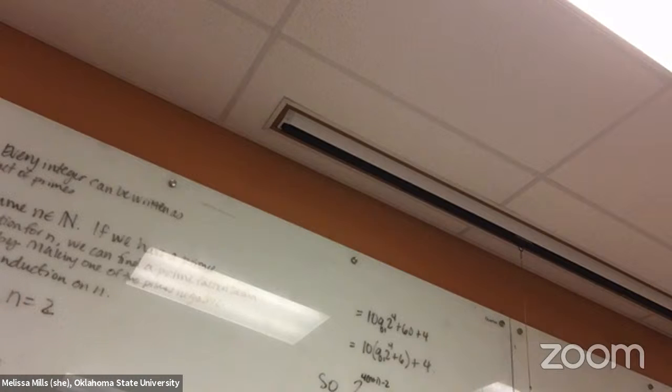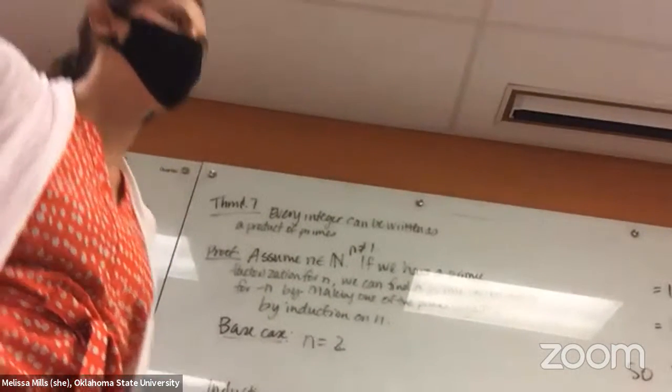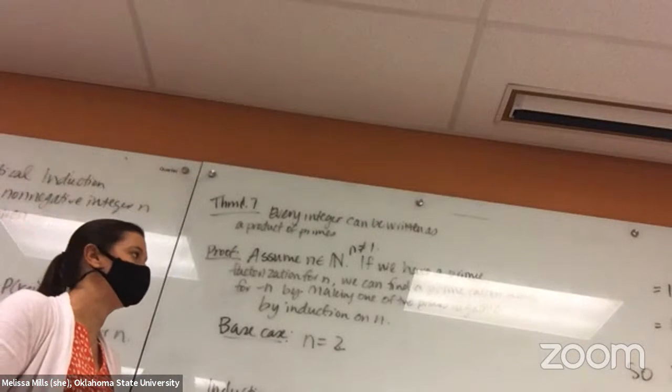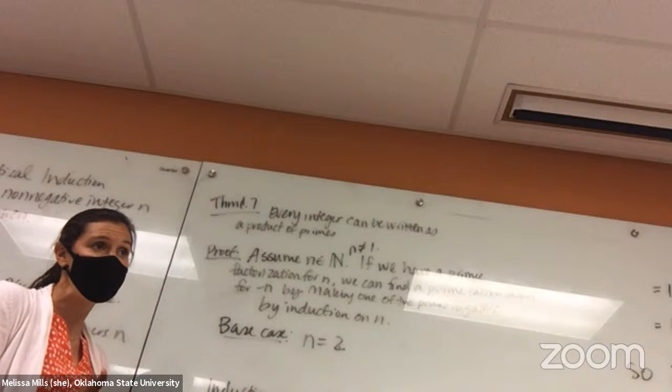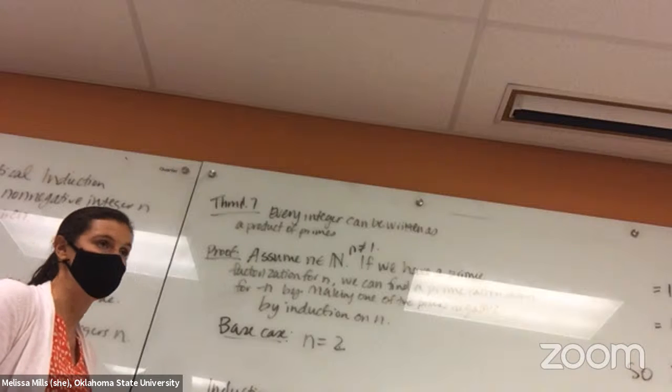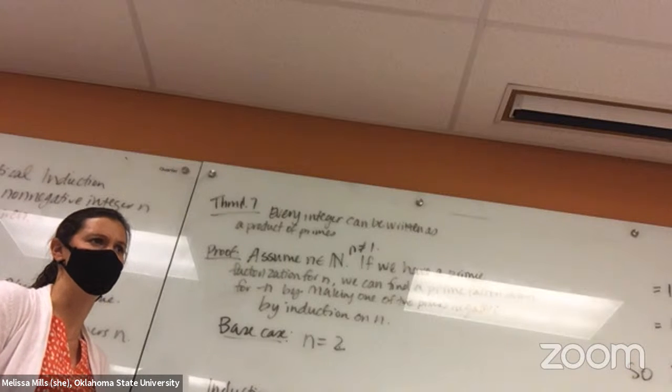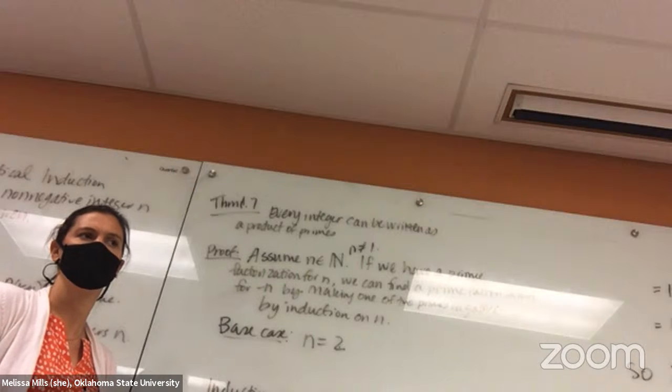I was reading about this one in the textbook, so I don't know if we're doing it in this class, but I was reading somewhere else that there's this empty product convention, that the product of no primes is like 2 to the power 0, or 3 to the power 0. In mathematics, you define things in a way that's convenient for a purpose, so in some instances it may be convenient to define it that way. I'm not sure what the utility of that is off the top of my head. I didn't know if it might be useful in the way the textbook's doing it. Maybe it doesn't matter.